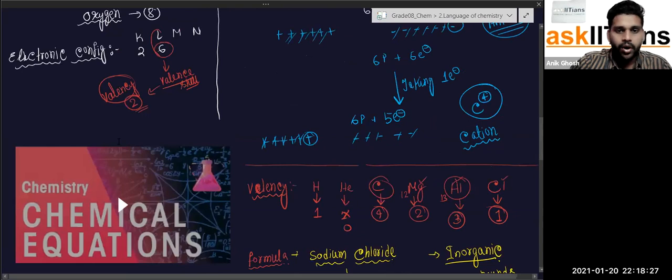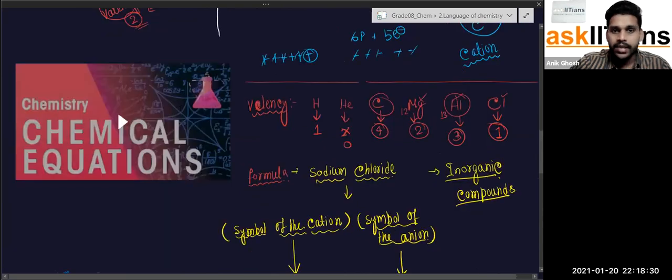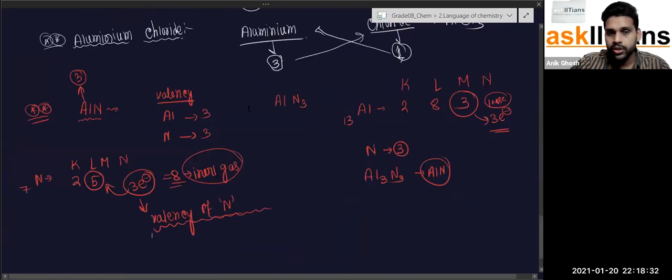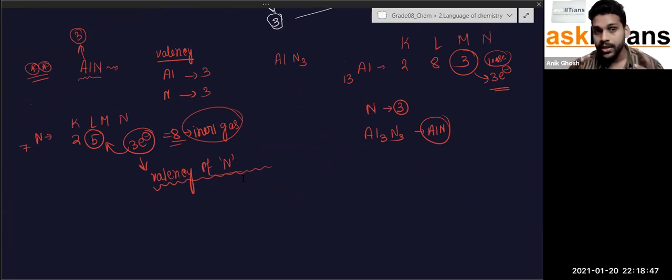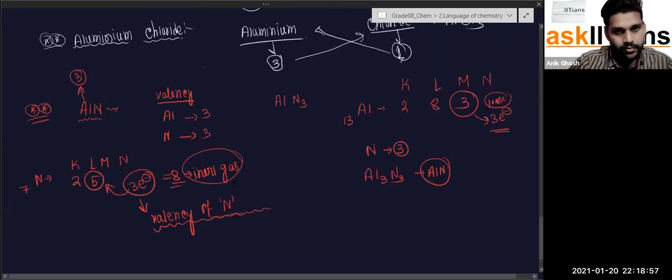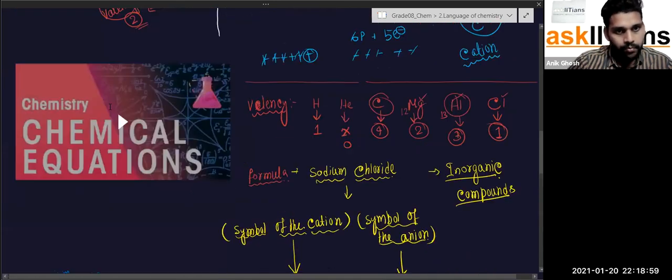Now I'm just going to watch a video on chemical equations. But before that, as we know how to draw different types of ions, different types of anions and cations, and how to draw the different types of compounds, or rather how to draw their formulas, that's how we can make different types of formulas, and we have to use that. So where are we going to use it? The chemical equations. This is where we are going to use it.